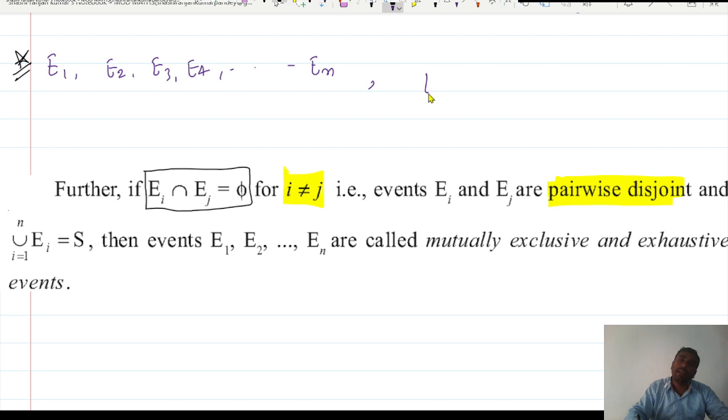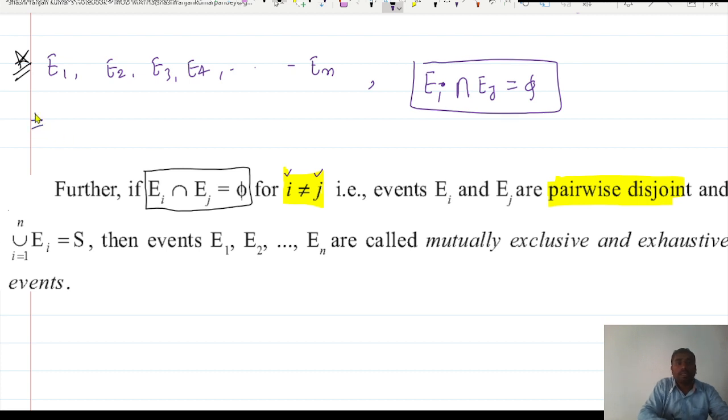Whenever you take any two events from these, you will always get their intersection as the empty set. You take any one Ei, whether E1, E2, E3 or En, and find its intersection with any other Ej. Ei and Ej are different, so we have to take different values; otherwise, if we took the same one, that is not the case. And if we get the empty set, what can you say? This implies the events are pairwise mutually exclusive.